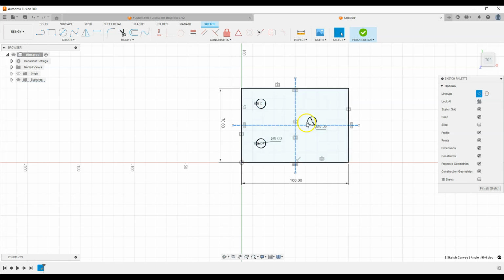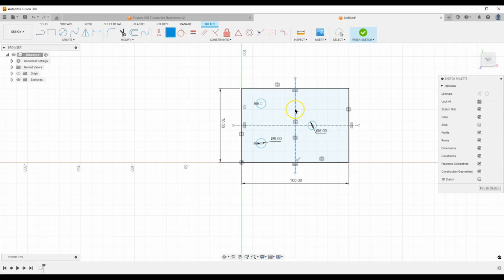Now let's place this circle in the center of the rectangle. We will use construction lines for this and place a circle at the intersection of these lines. We will do this using the coincident constraint. First, left click outside the geometry and select coincident constraint. Select this line and select the center of the circle.